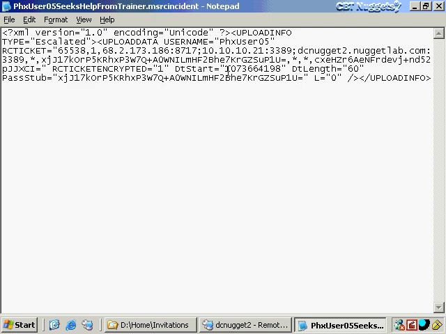And then there's also this DT start. This is a timestamp that designates how long this is good for. Actually, when the timestamp starts, it's good for 60 minutes. And if the expert and the novice are in different time zones, it compensates for that on the expert side. So you're not going to get into an issue where just because you're off an hour in time zones, it's going to automatically expire the ticket.